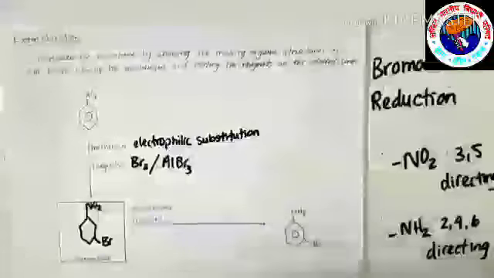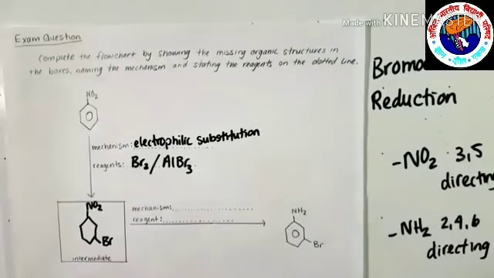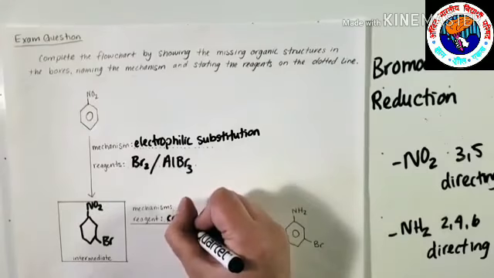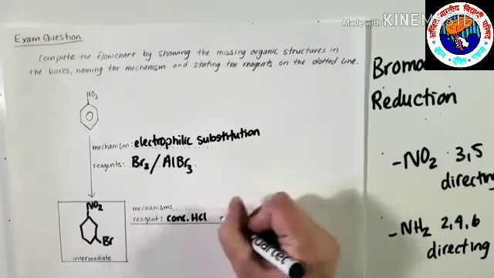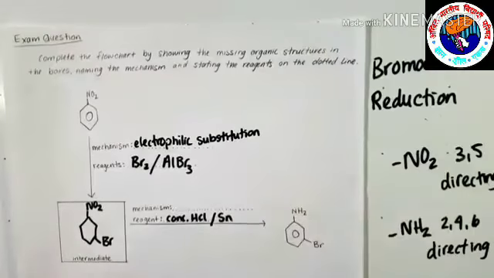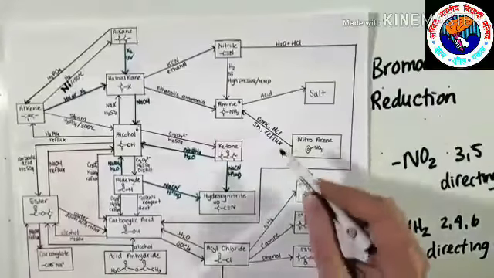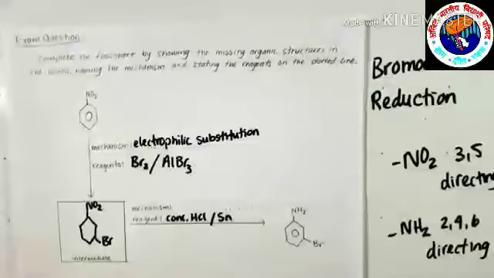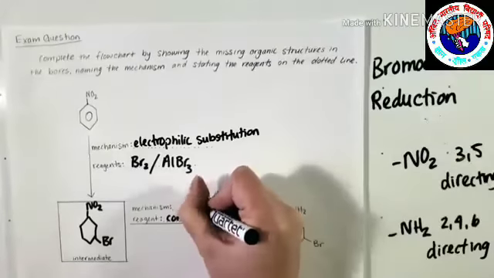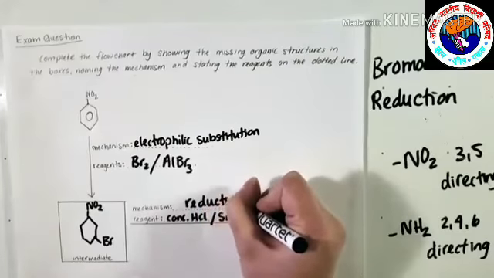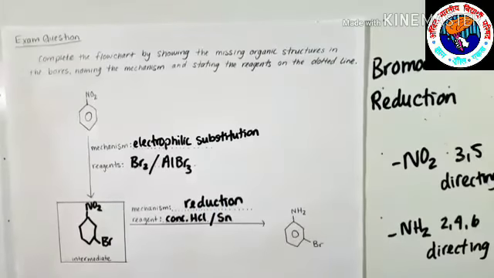So what we're going to do on here, conc HCl / Sn for your tin. You will need both of those. Okay, that's why I'm really stressing that mind map, because you do need all the reactants in an answer. Okay, so you do need both. And what's it called? Well, we said it's a reduction. That is a reduction reaction. And that's that answer, or question answered.